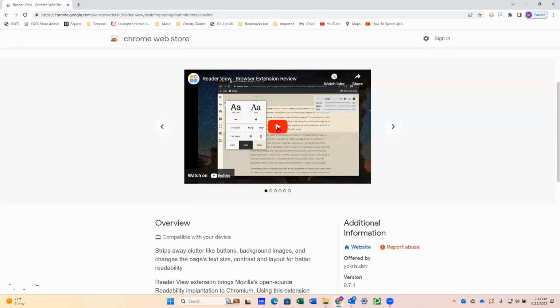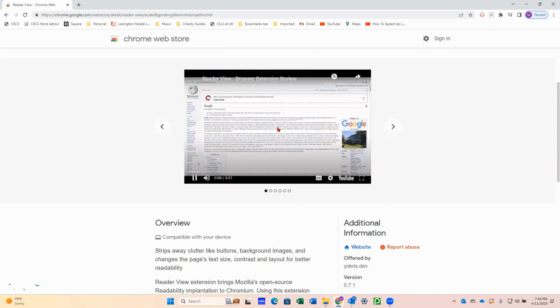This is a little something this guy put together. He recorded using Reader View, and he explains every icon that is down the left-hand side of the page. So if you can remember that, go back to Reader View, and if I click on this, he talks too.